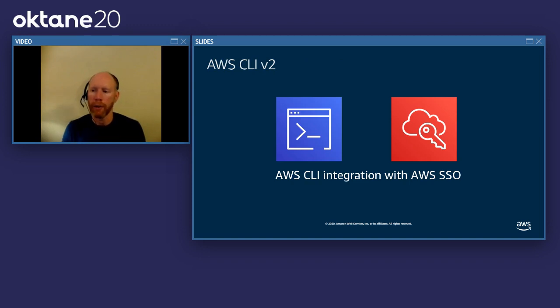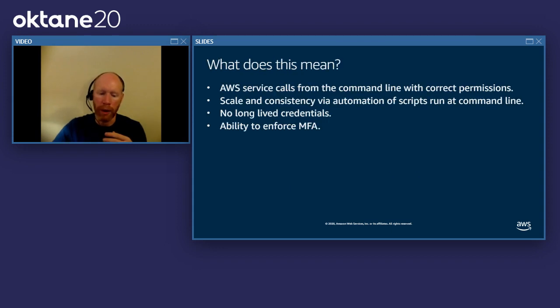The answer to that is really solved with version 2 of the AWS command line interface. Back in December, the command line interface V2 was released in beta mode, and it became generally available on February 10th of 2020. And CLI V2 has lots of improvements in general across whatever somebody would want to do with the CLI for AWS. But one of the really important things that CLI V2 delivered was its integration with the AWS SSO service. So now you can actually use the CLI to interact with SSO, and those flows that I showed you earlier, where people are federating from Okta, getting a sample assertion and going into their AWS accounts, are able to be replicated from the command line. That gives you full feature parity, getting the same Okta experience for your authorization, but still being able to do the command line work you want to do with confidence.